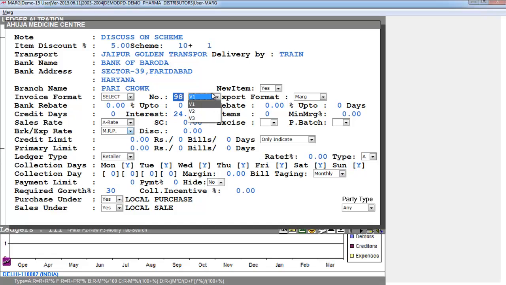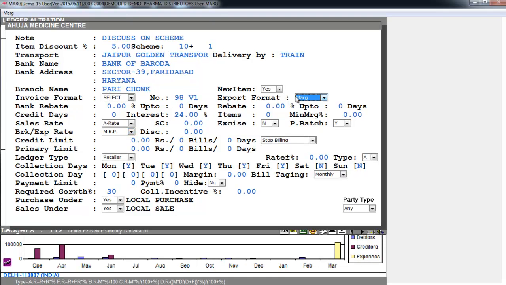As you can see here, V1, V2 and V3. Now from these three bill formats, you will select the bill format in which you want to get the print for Ahuja Medical Center. Suppose we select here V3. So whenever we get a bill print of Ahuja Medicine Center, the bill will print in this V3 invoice format itself.